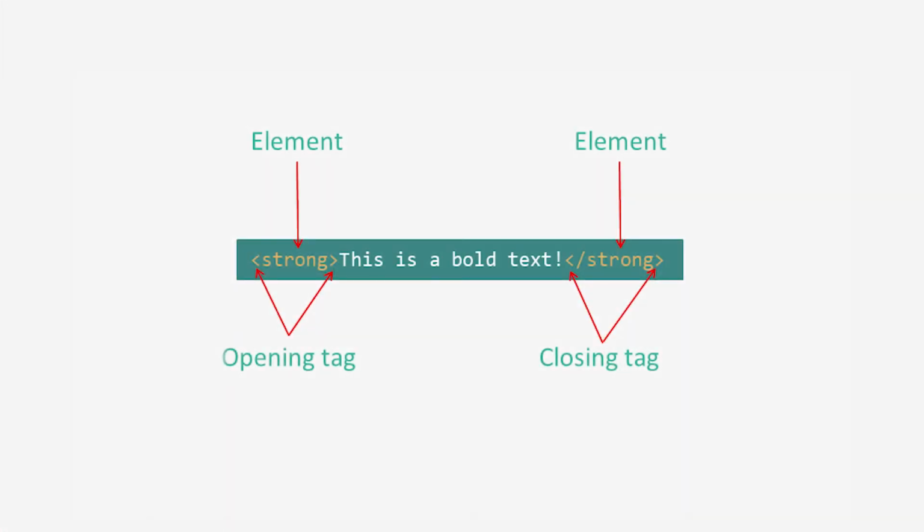Most elements have an opening and a closing tag. This consists of putting the element name in between the less than and greater than symbols. This defines the opening tag. The closing tag repeats the element's name but is preceded by a /. Any information between the opening and closing tags is said to be contained within the element. So in this case, all the text here will be displayed in bold.